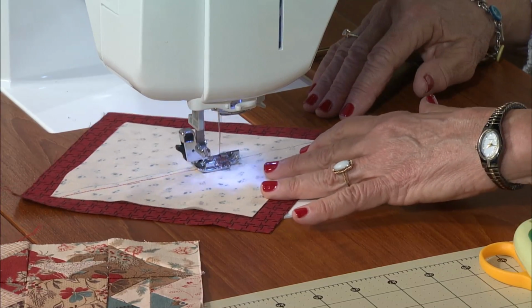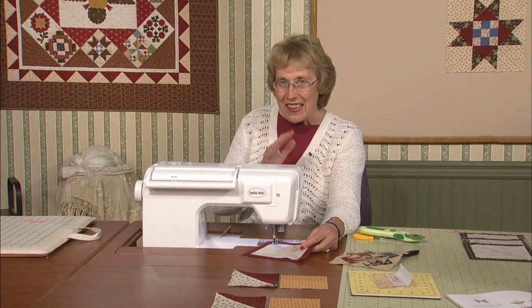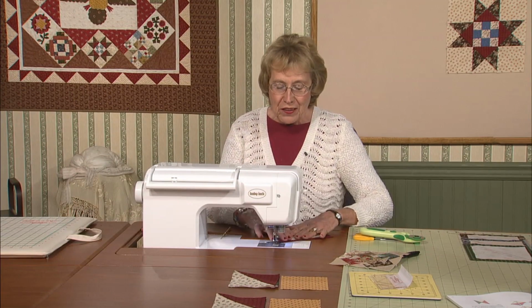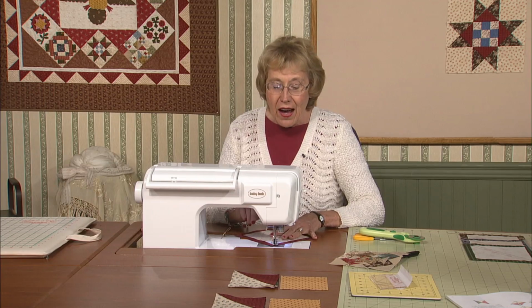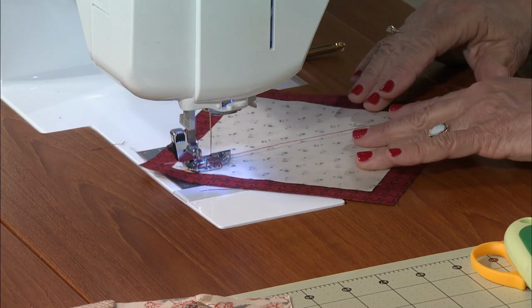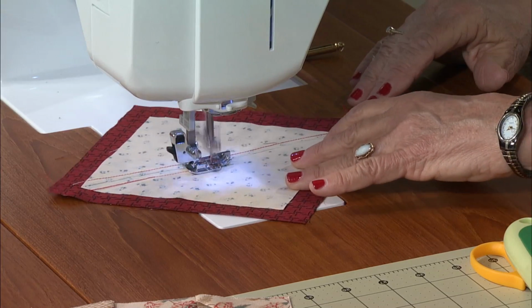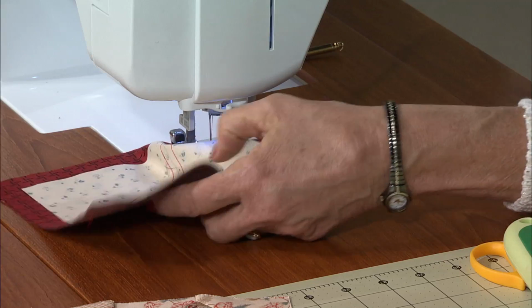Ready for boogie. Okay, go down one side with that 1/4 inch seam at the bottom. You can assembly line sew, get them all 4 done, but I'm in a hot shot mood, so I'm only doing 1 for you. And repeat with that 1/4 inch seam on the opposite side. So this is how all of the geese start.